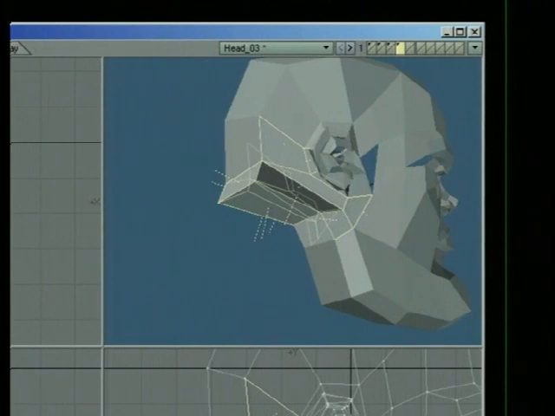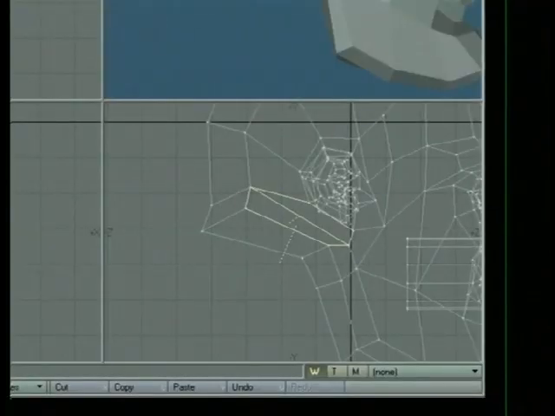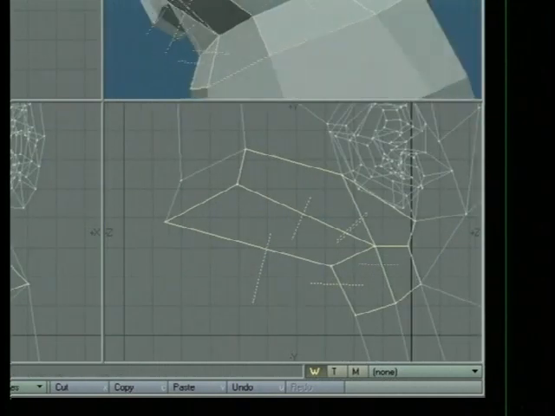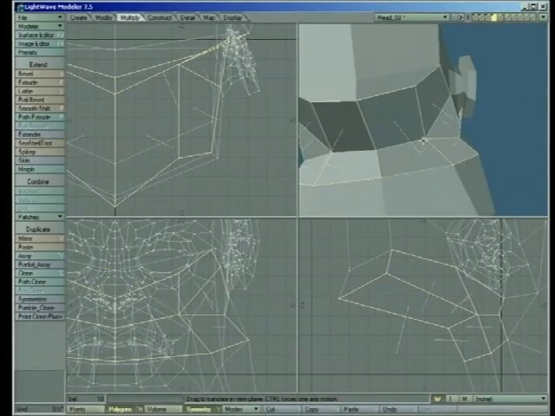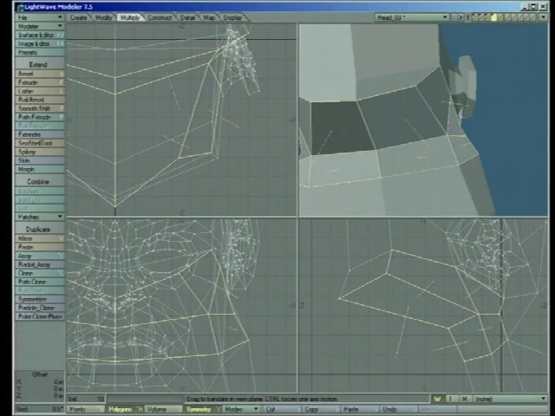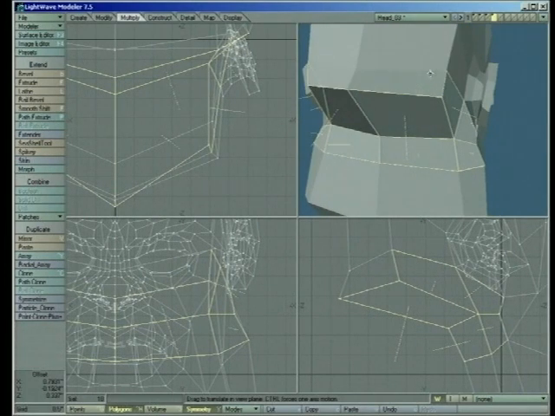So let's take these two polygons here, and I'm going to spin quads on them twice. Okay. And let's look back here again. I'm going to pull this geometry outward like that. This is the back of his jaw right here. And this is the back of his head.